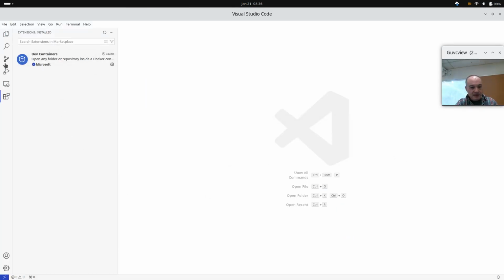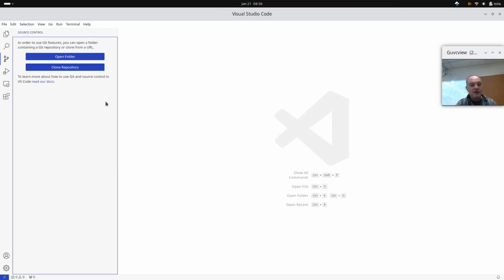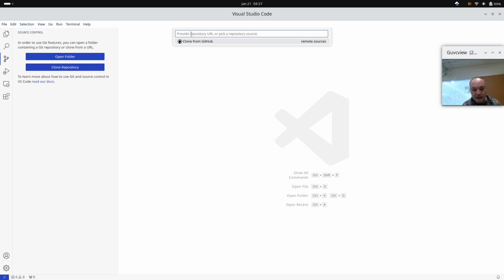And in VS Code, there are multiple ways you can do this, but I usually use the source control. For all things Git or related to a revision control system, you can use that area up there, and in this case we're going to clone our repository, and you just paste the URL of the Git repository you want to clone.